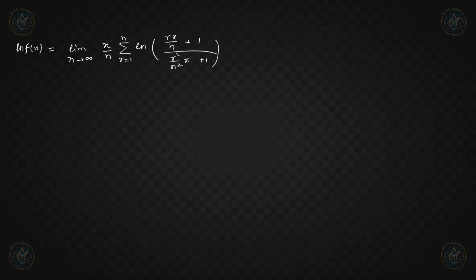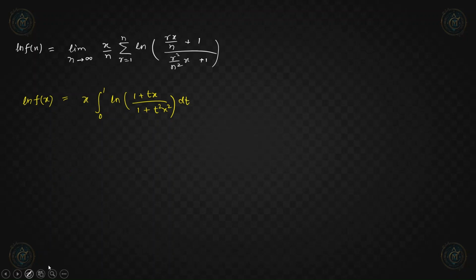In this case x is already used, so we will use, let's say, t, for example. Any other variable is fine. So log of fx will be the limit n tending to infinity of the summation. This limit will be omitted, so this summation becomes an integral, and this x is outside. So x, then integral 0 to 1, because these limits will be similar to the previous case. So this will be the 0 to 1 integral of log of 1 plus tx divided by 1 plus t square x square, dt.